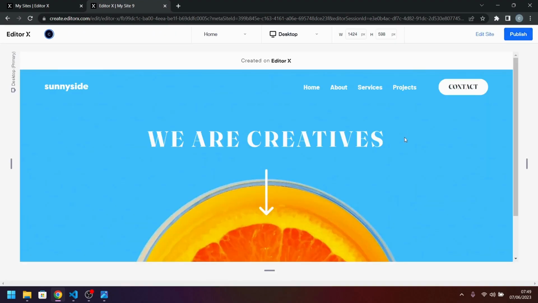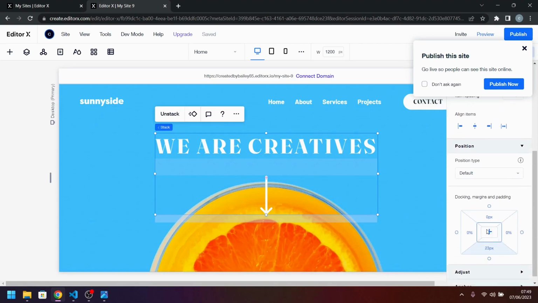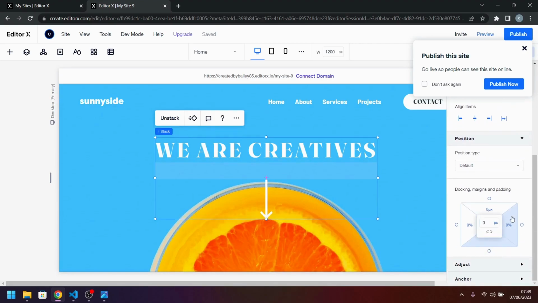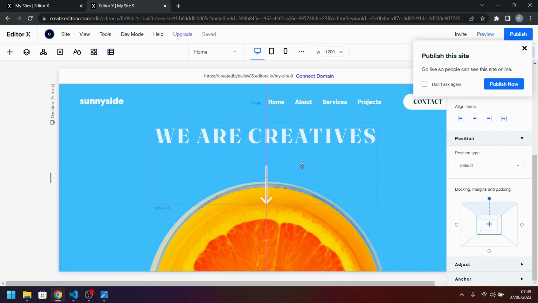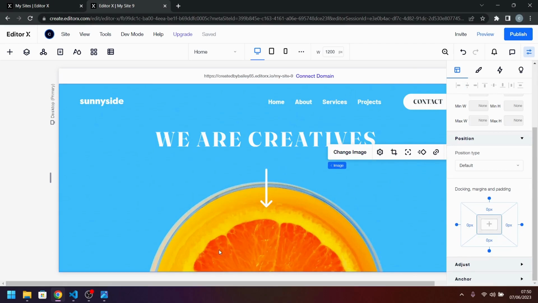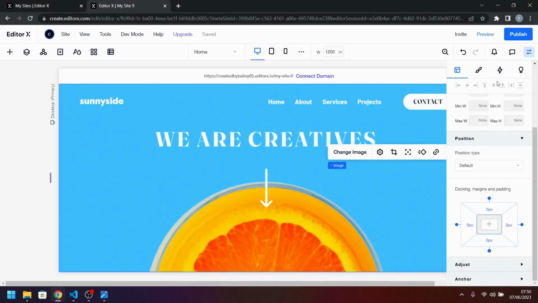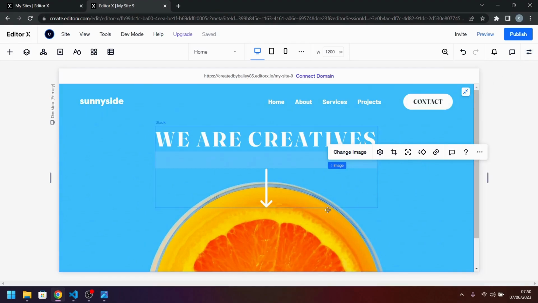Let's preview this quickly. Okay, I think we probably want this to be up a smidge more. Move that bottom margin. I'm going to just drag that there, and we'll change this. Let's try 120. I think that looks a bit closer to the design. And that is the hero section done.